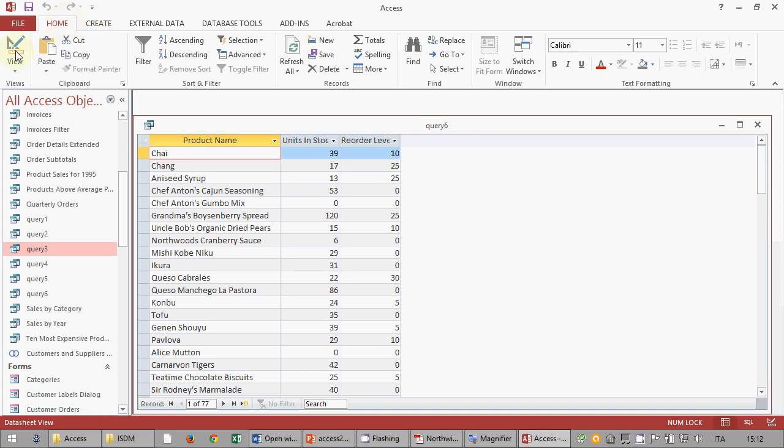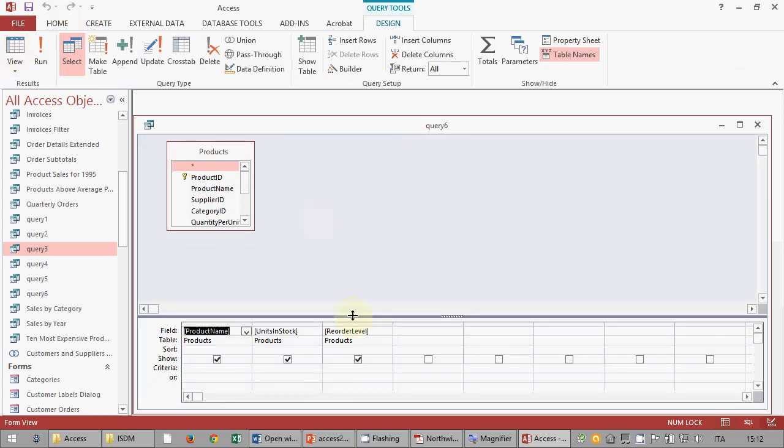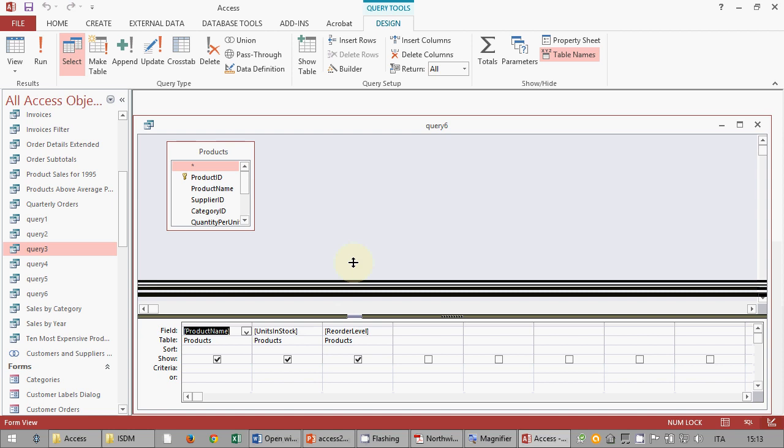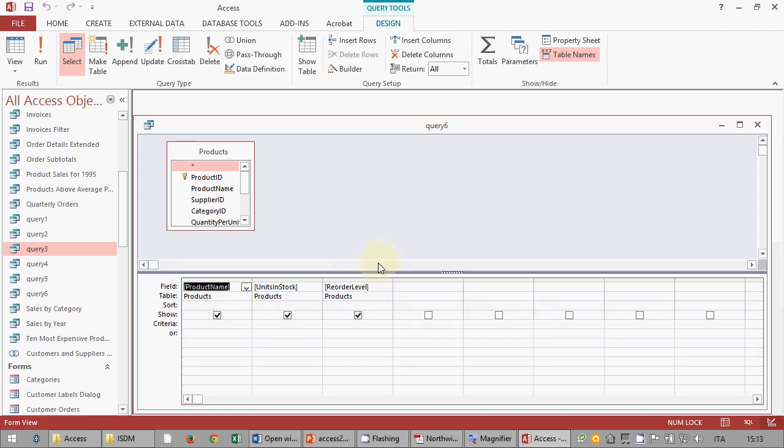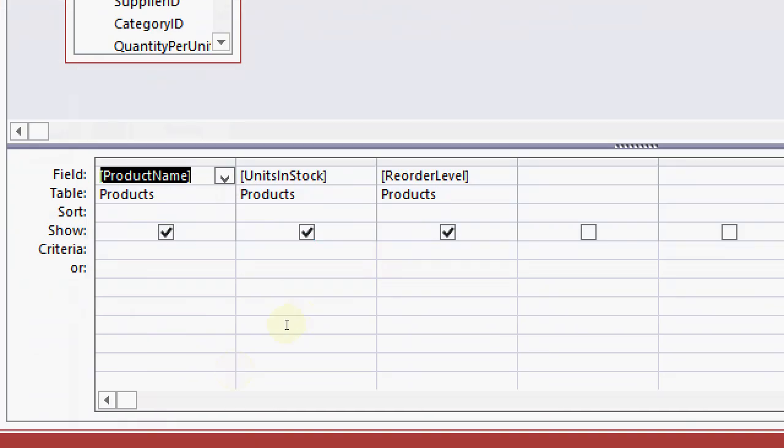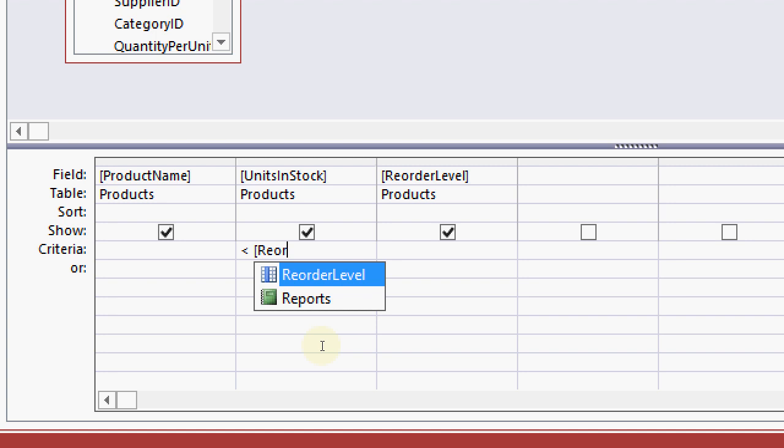So we switch to design view. Here we have, criteria, units in stock smaller than, how can I say, reorder level? Very simple, you just open the square brackets and type reorder.